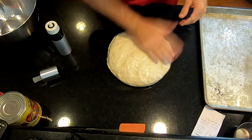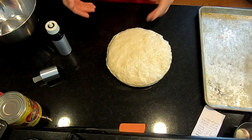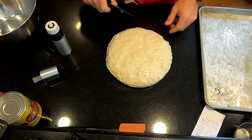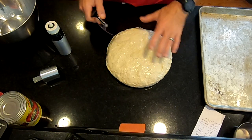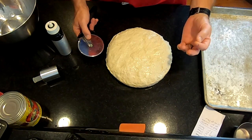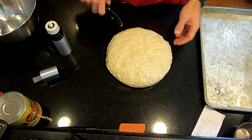It's like a baby butt. All right, so we're making pizza. Get yourself a good pizza cutter. And all we're going to do is, now depending on how many pizzas you actually want to make, the pizza oven that we have right now is only a 12 inch, so that's about as big as we're going to get.